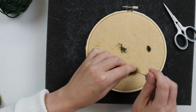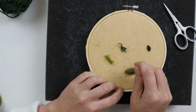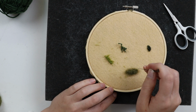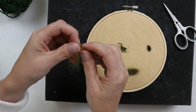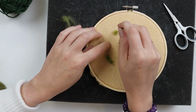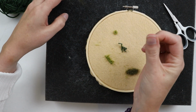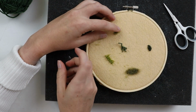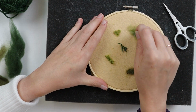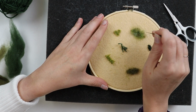Now, as for needle felting, I'm going to do a lot of playing around and experimenting, but I will be doing a base of just flat felted wool so that I can have spaces where it's easier to do the embroidery work, since my knit sweater isn't a super tight knit. I'll also be using this technique where I ball up small pieces of wool in my fingers and then attach them to give this textured pattern. And of course, there will be a lot of color mixing of wools to add variety and depth. Let's make this sweater.